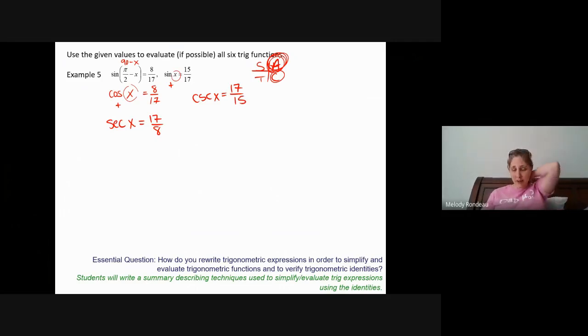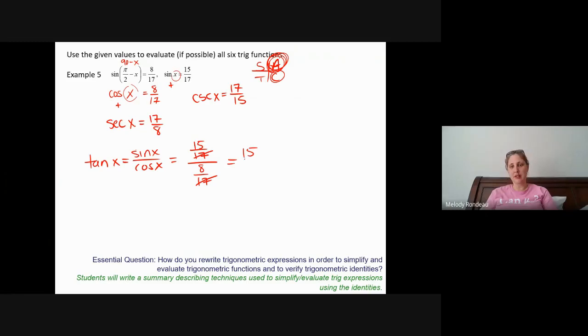All right. So I have 4 out of the 6. The only ones I'm missing are tangent and cotangent. So I'm also going to use some of those fabulous identities. This one cannot be overstated how valuable. Tangent of x is equivalent to sine over cosine. So my sine was 15 over 17, and my cosine was 8 over 17. There's that little handy rule: if we're dividing and our denominators are the same, we can cancel those out. So I get tangent is 15 over 8. And then for cotangent, all I have to do is the reciprocal, 8 over 15.